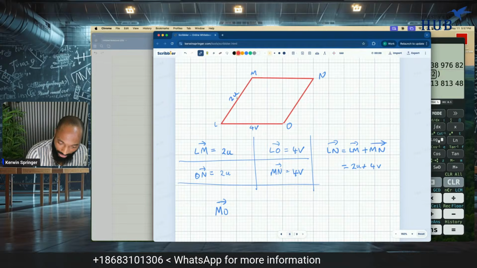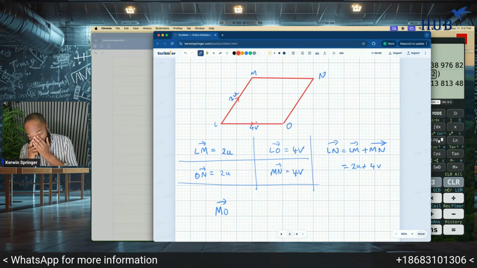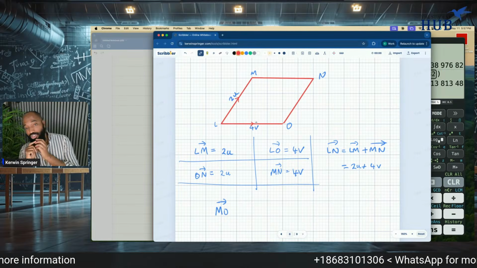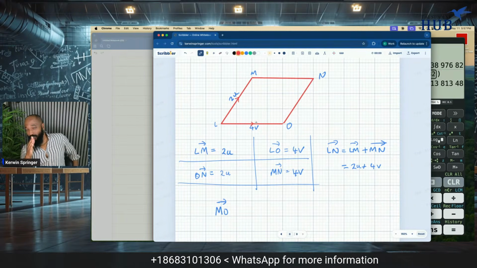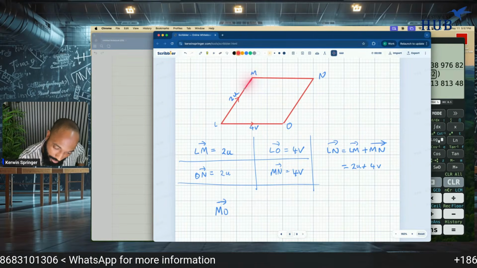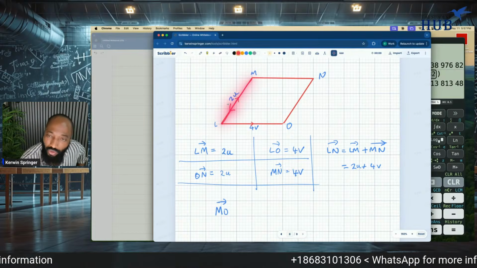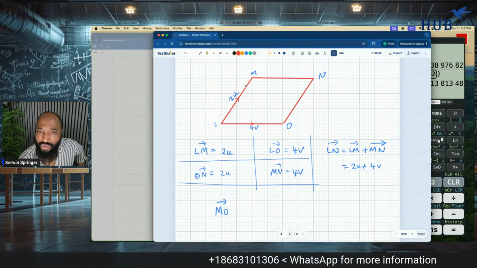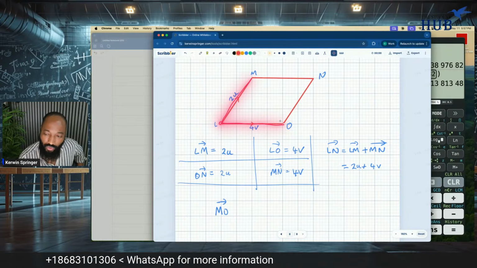Now, it's important that I have an arrow here. I didn't, but we kind of understood it. MO is what? MO in this situation would be who? Well, the key to vectors is finding another way. You'll have to go from M to L. You'll be going against the flow. What do we know about when you go backwards, what does that cause? You'll have to go from M to L and then pick back up from L and go to O.